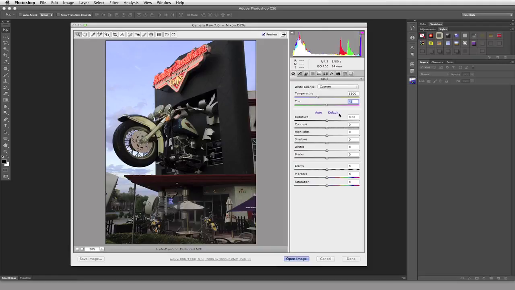So we can choose any one of these to help us come up with what we believe is an appropriate color temperature, white balancing, overall look of our image. A lot of times we'll choose as shot, and then maybe we need to warm that up a little bit, take this down or bring this up, a little bit of that, a little bit of this, if you're not quite sure what you want. But if you happen to have something in your image that is theoretically neutral, meaning there are no extra reds or greens or blues in it, a theoretical neutral is a shade of gray.